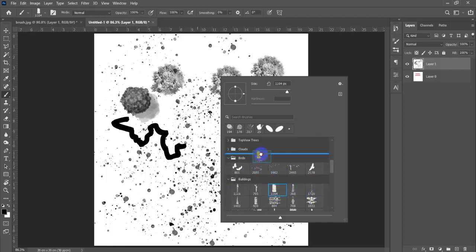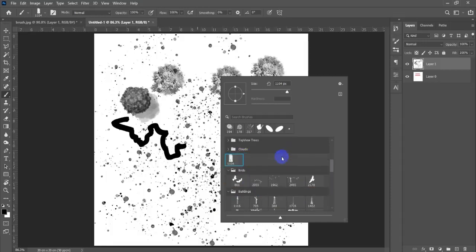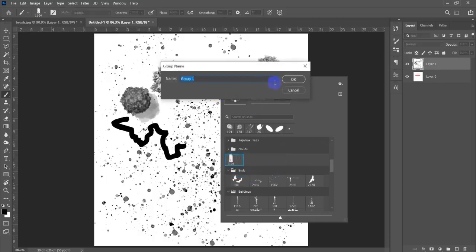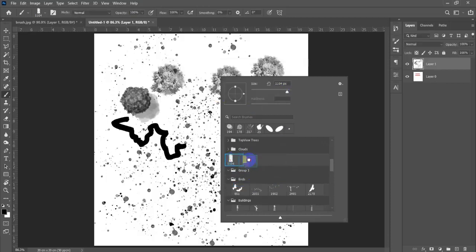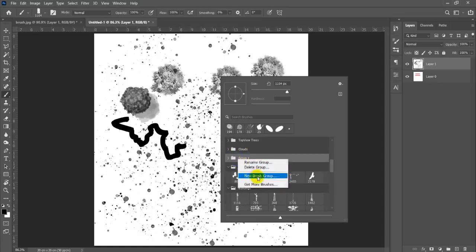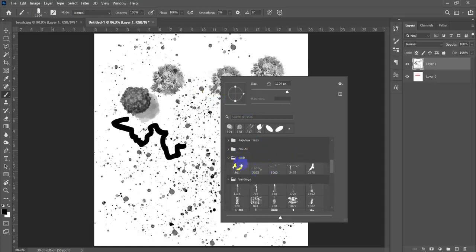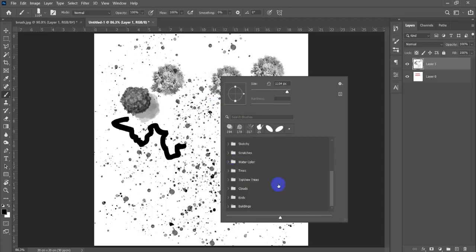You can make a new folder. As you can see, this straight blue line over here is going to be alone. It doesn't belong to any group of the ones above or beneath. Now I'm going to make a new group, name it group 1, it doesn't matter. I'm going to drag this into it, and I have a new group with a new name. Now let me delete this one. Then close these two groups.